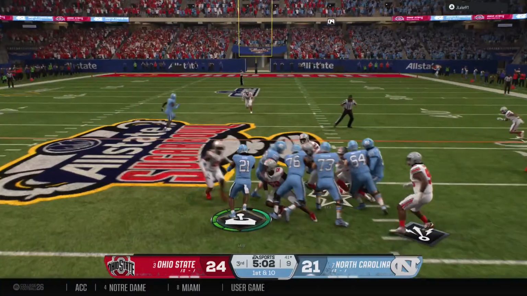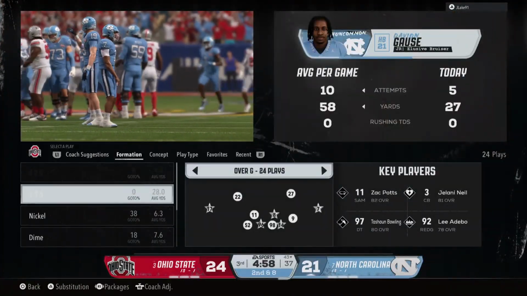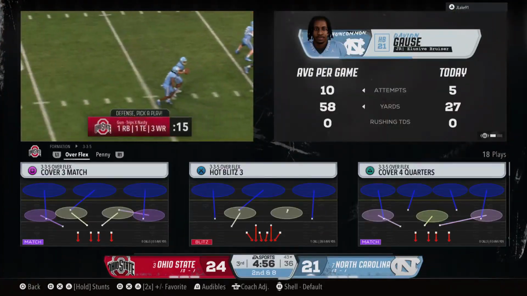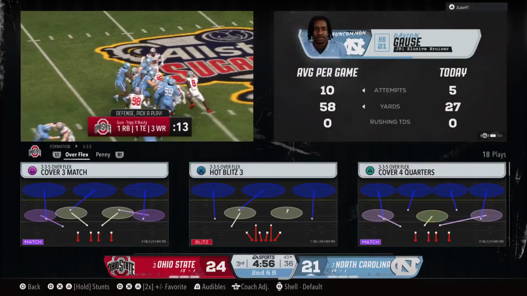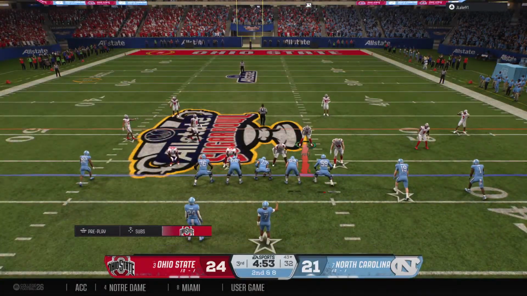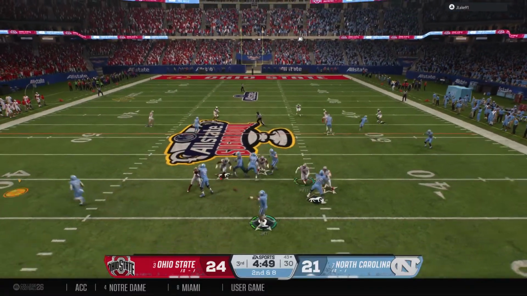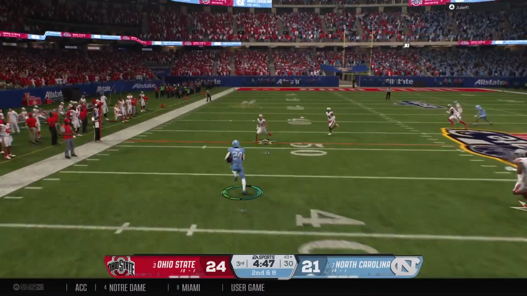Out of the shotgun, he hands it off. The sophomore with a strong tackle there. Chris, the spread era over the years has always grown offensively, but what I've always been impressed with are defenses that really build their defense to play in space and still have an ability to be sound at the line of scrimmage and defend a running game. It's exactly what we saw right there.